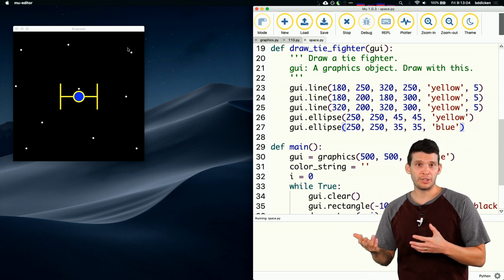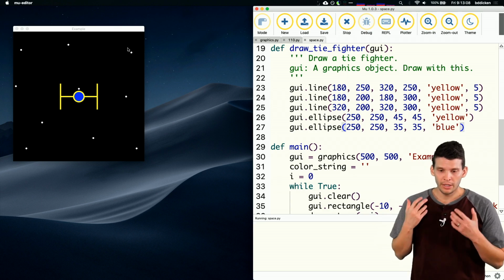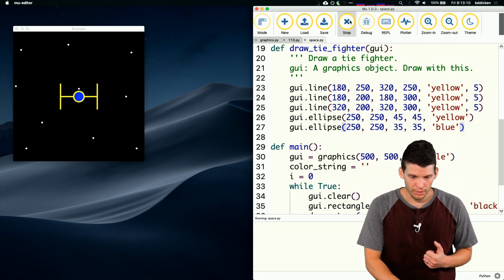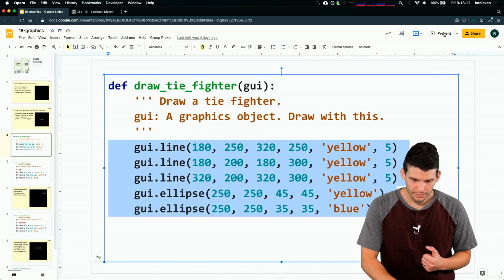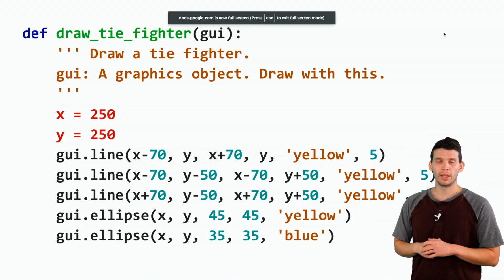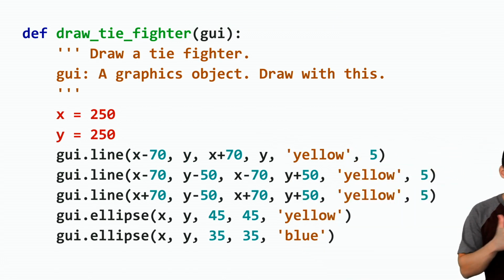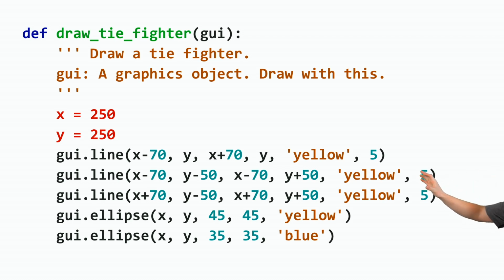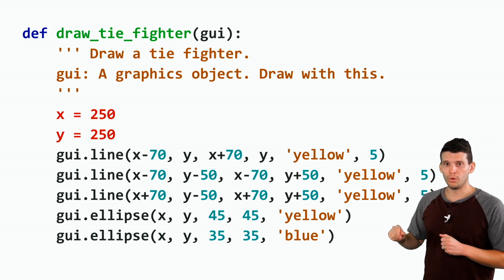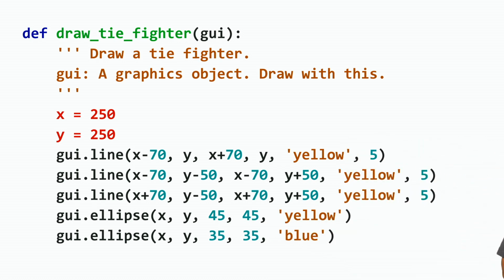Then I'd have to potentially change both y and x coordinates and do that recalculation. So another way that we could write that code is doing something this way, where what we do is we create an x and a y variable to indicate this is where the center of our TIE fighter should be, and then we make the other shapes, in some cases, relative to it, or in the case of the ellipse, we actually use the x and y as the center points.